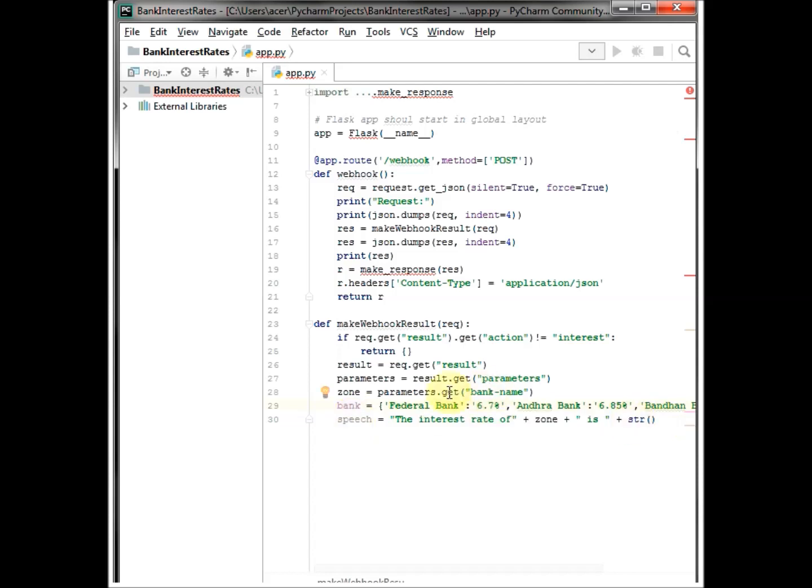So I'm going to change it to bank, and the parameter name to name. Okay.